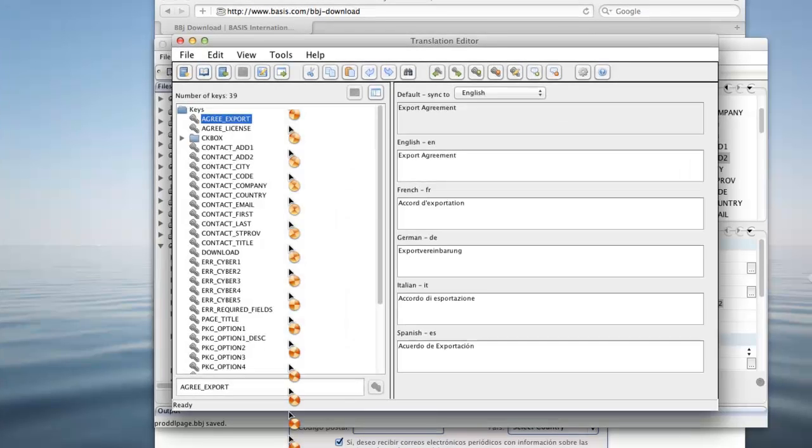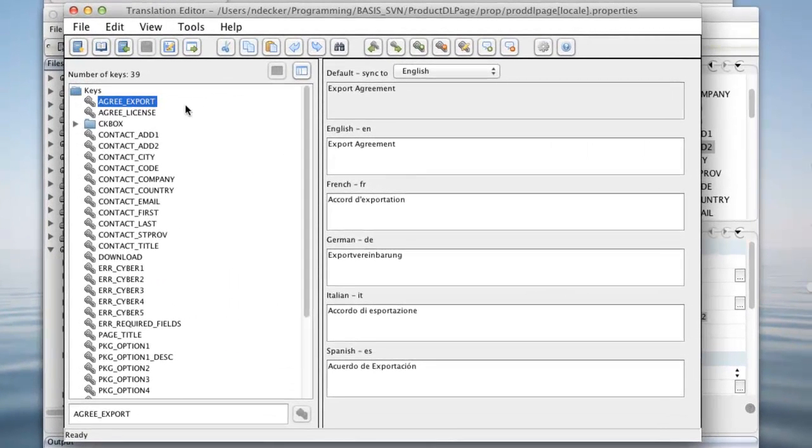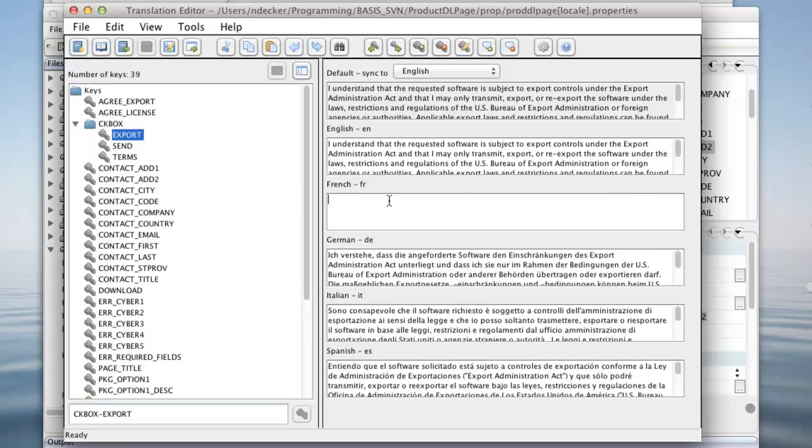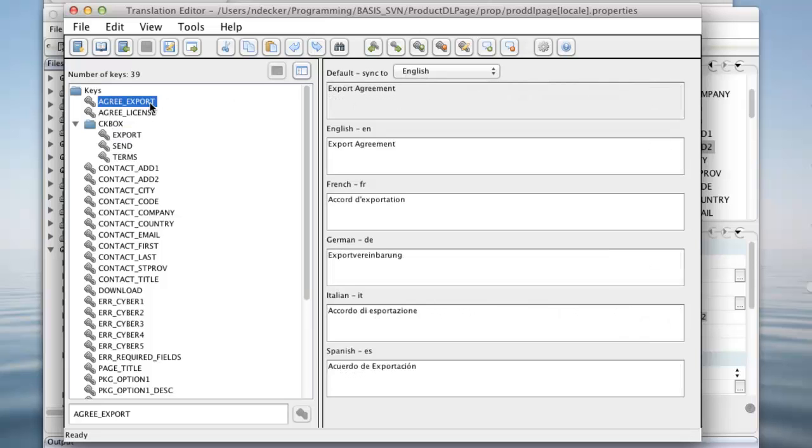Filling in the translated values can either be done via quick lookup on Google Translation, or perhaps by a multilingual coworker or friend. If a value is left blank, it will take the default language, which we've configured to be automatically synced with the English values. Now that our resource and translation bundles are in place, the last step is to add some code to the program to localize the application.